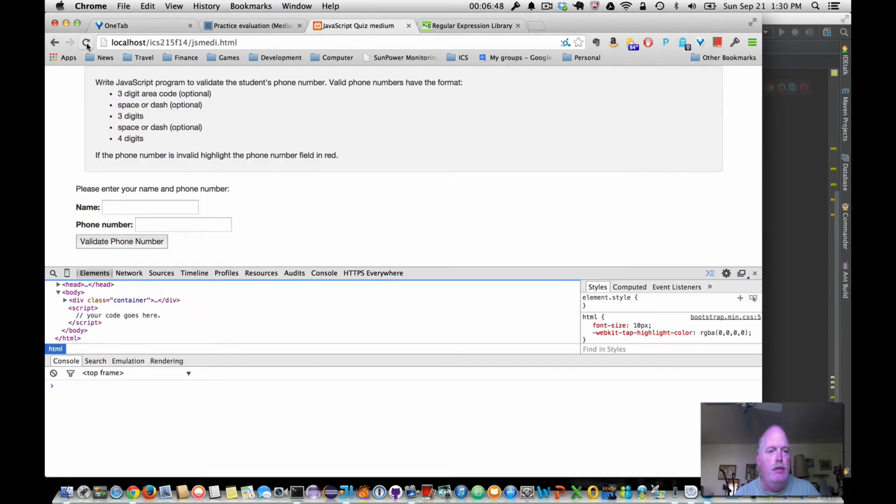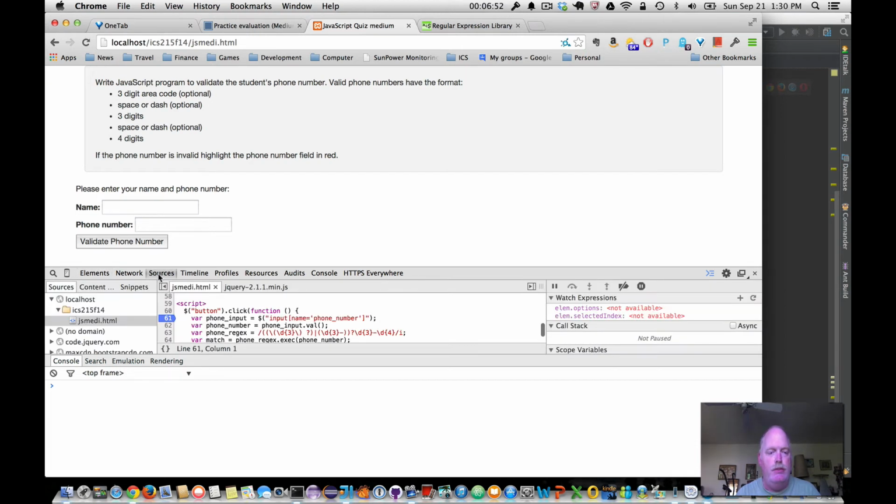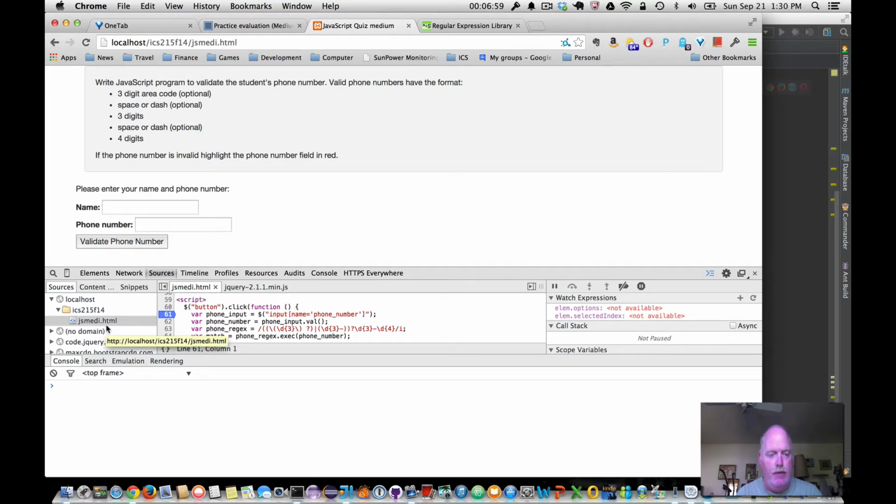We need to reload. And so I want to step through my scripts. So here I'm looking at my HTML file. It shows me the scripts. I can click here to set up a breakpoint at line 61.